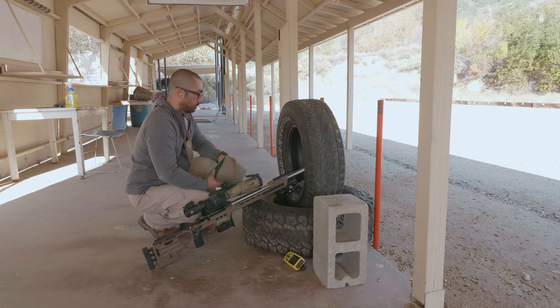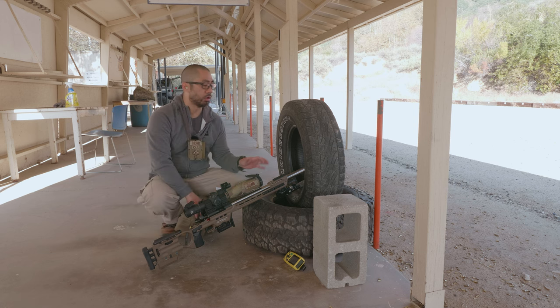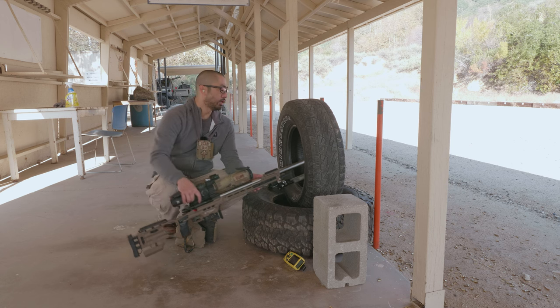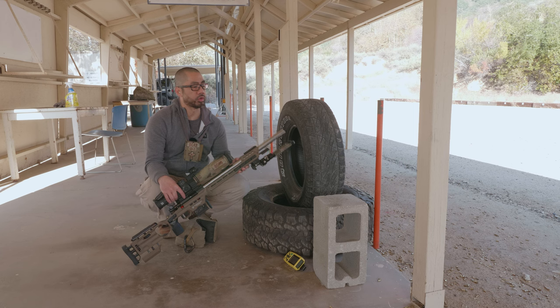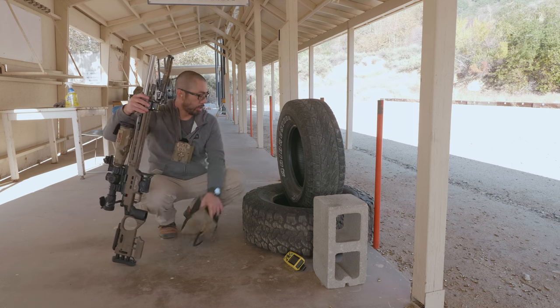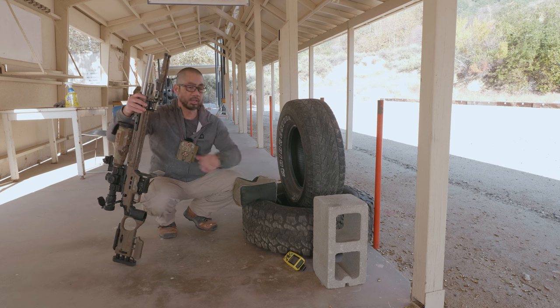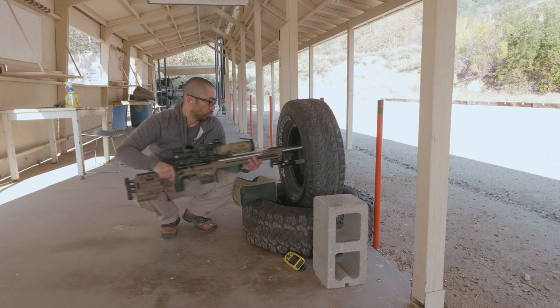But the one thing that wasn't really clear is how you're going to shoot through the center of the vertical tire. It just says shoot through the center of the vertical tire. It doesn't say that you had to rest your gun in the center of the vertical tire, you just had to shoot through it. So I think you're okay just resting your gun on the bottom tire like this, as long as you're shooting through the center tire.